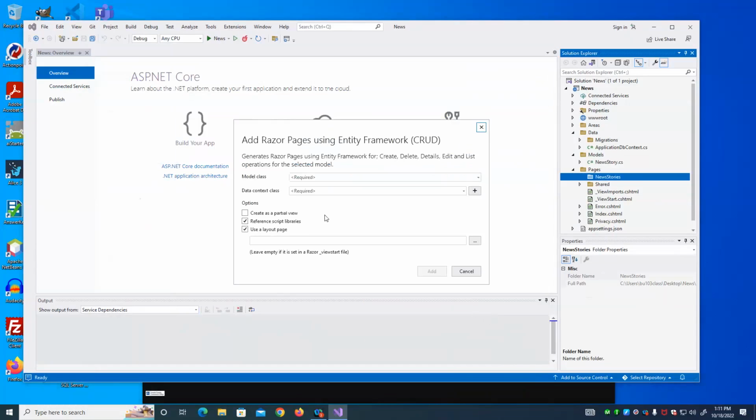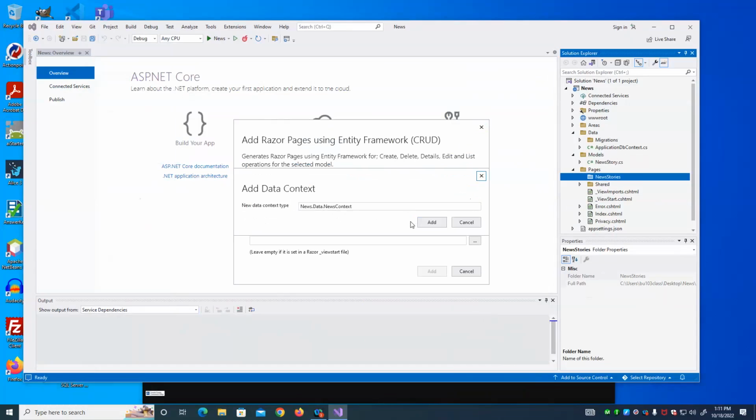Click add. Model class, I'm going to pick news story. Database context class. I could either put in application DB context, or I could take the default, which is news data news context. That's what I'm going to do, because it makes more sense to me in this example to have that separate.